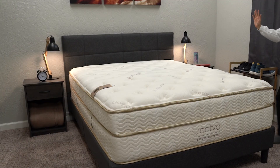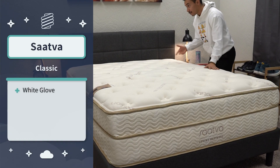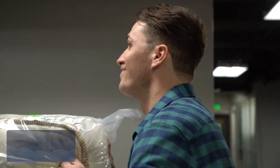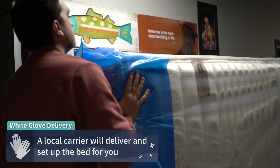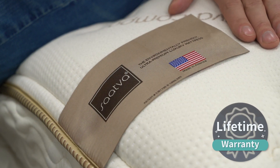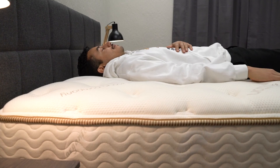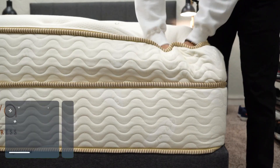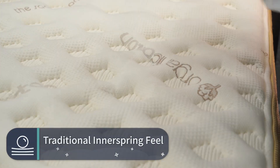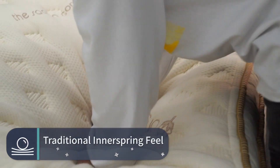The last bed on this list is the Saatva mattress — and this is the one I was alluding to earlier. It's delivered not in a box, but through a process called white glove delivery. Instead of being rolled and jammed in a box, a delivery team brings the bed to you full size, already ready to be slept on night one. The bed is backed by a 365-night trial period, but if you do decide to return it within that period, you will have to pay a small transportation fee. It's also backed by a lifetime warranty. In terms of construction, the Saatva uses two layers of coils — inner springs on the bottom and pocketed coils as a transition layer — and the whole thing is wrapped up in a nice Euro pillow top.